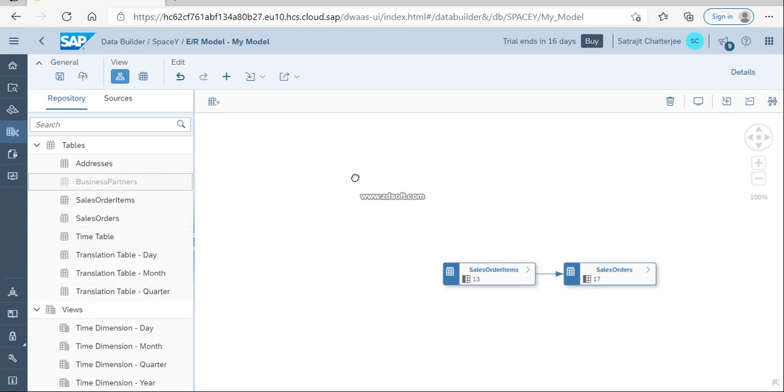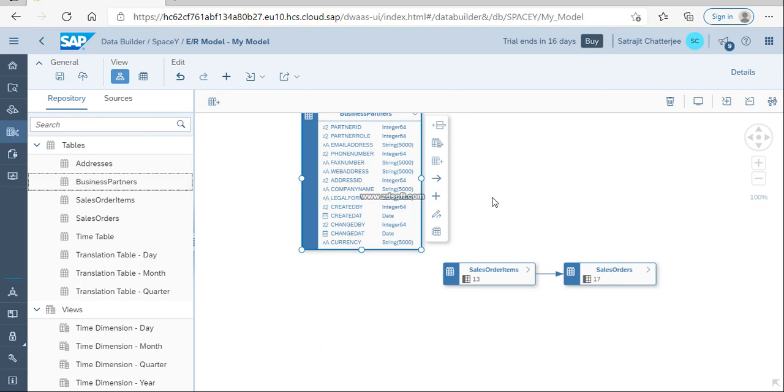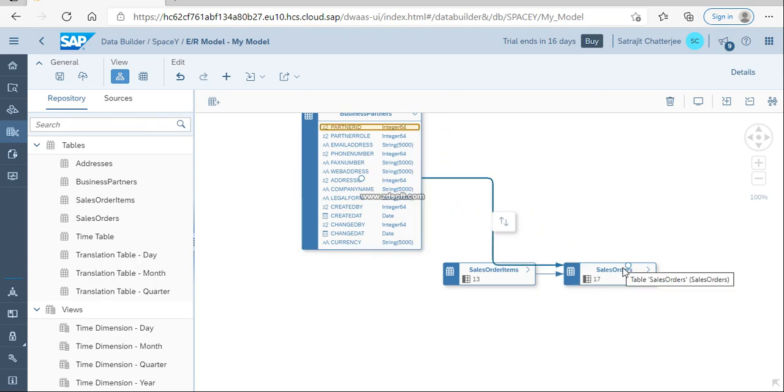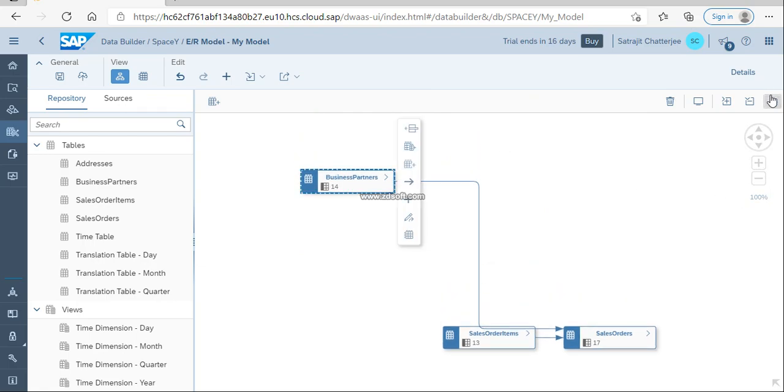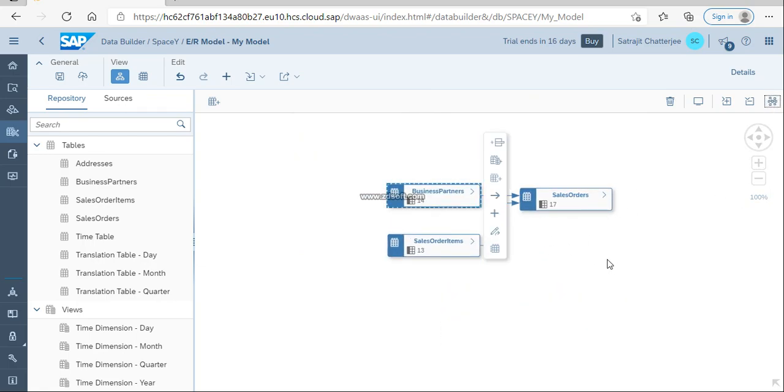So I'm taking the business partner, dragging and dropping it over here. I'm joining the business partner with sales order. See, it's done. And if I do auto layout, let's see how the sales order looks.